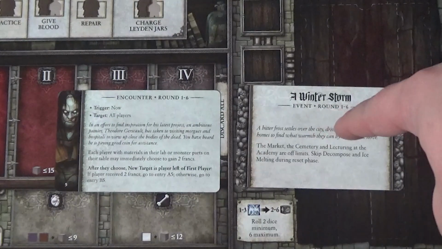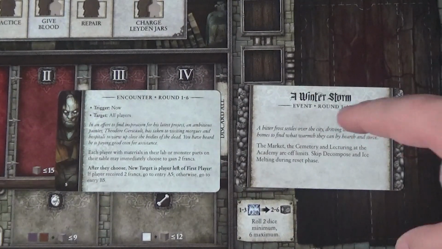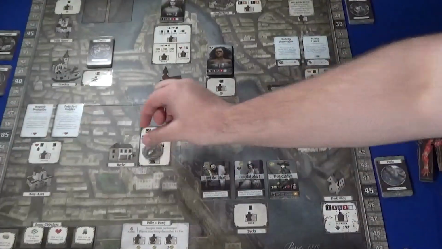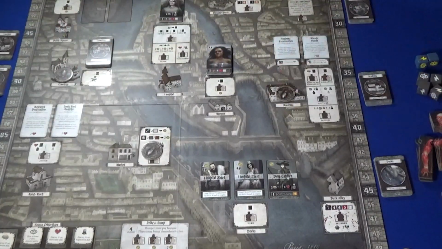A lot of the event cards have some immediate effects and will often change the rules of the game for that round. For example, this one says, "The market, the cemetery, and lecturing at the academy are all off limits." If you want to, you can place these event markers at the affected locations to remind everybody where the effects of the events are taking place.